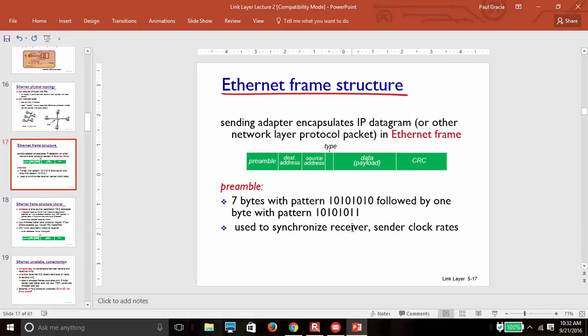So basically, the purpose of the preamble is to synchronize Ethernet frames. So it's always assumed when you see this that we're starting an Ethernet frame, and this allows us to synchronize receiver and sender clock rates. So we'll talk about this a little bit more in later lectures.